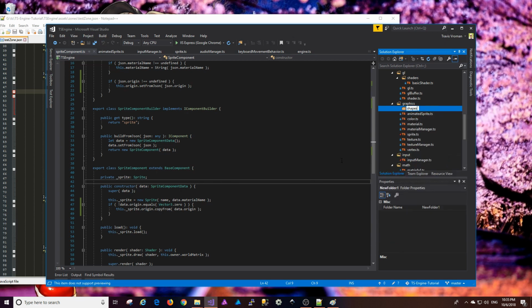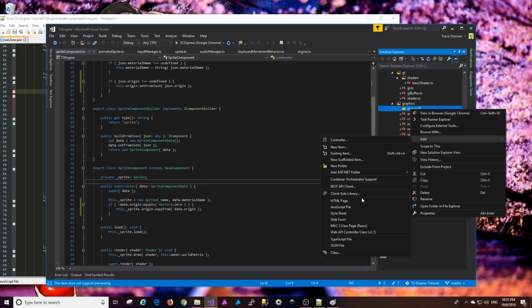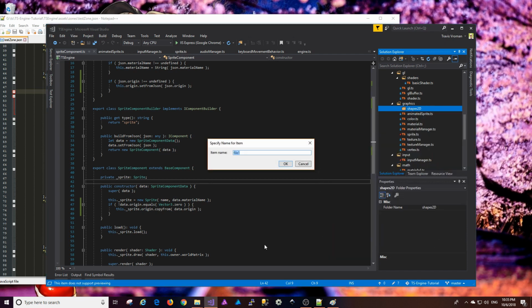We're going to call this Shapes 2D, because we might eventually expand this to be 3D later, so let's be explicit about that. In there, I want to add a new TypeScript file that we're going to call rectangle 2D.